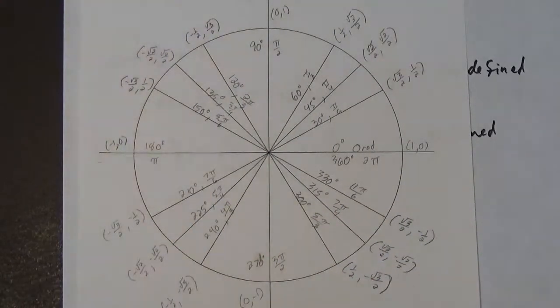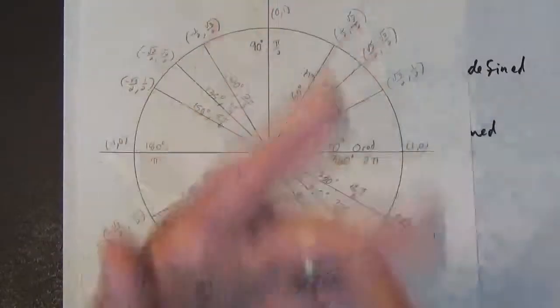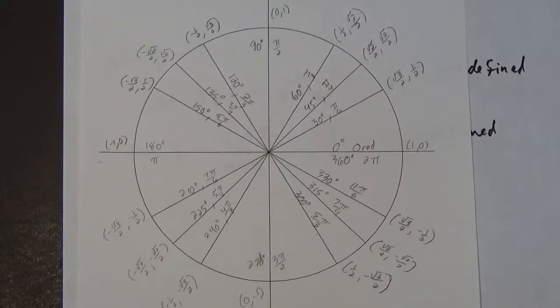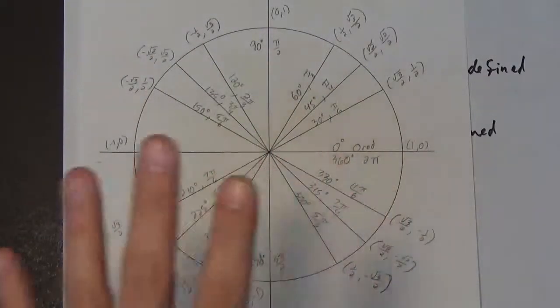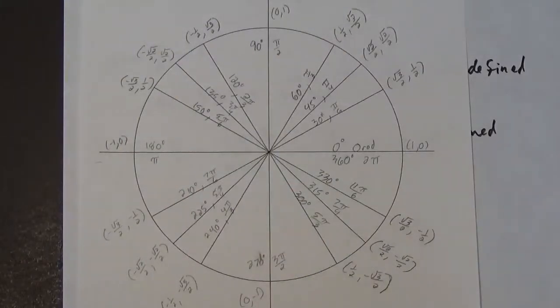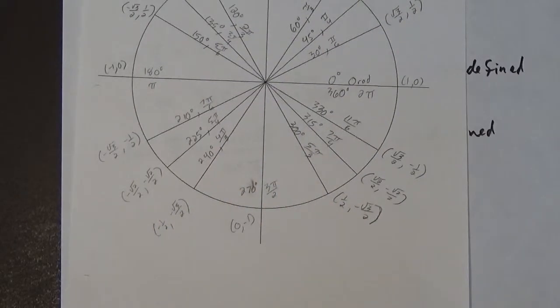Because if on a test I ask you, well, evaluate the sine of pi over 3, you're like, well, that's easy. That's just the square root of 3 over 2. Done. So you do have to memorize this, and so oftentimes when you take tests in trigonometry and calculus, you don't get to use a calculator. And so when trig functions do come up, they give you values based on this unit circle because everybody just assumes that you know this unit circle. So please take the time to memorize this. There are patterns in this, so just kind of look for those patterns. Maybe in class I'll start showing those patterns. It does make it easier to kind of remember this whole unit circle.